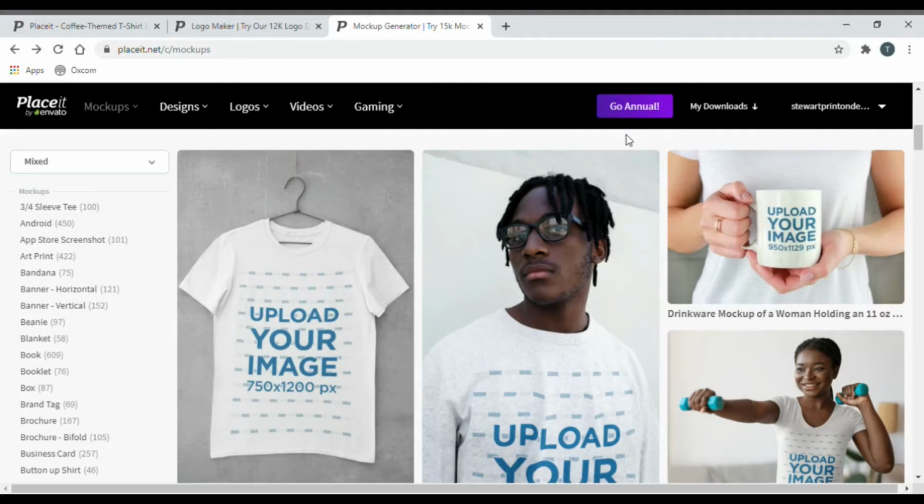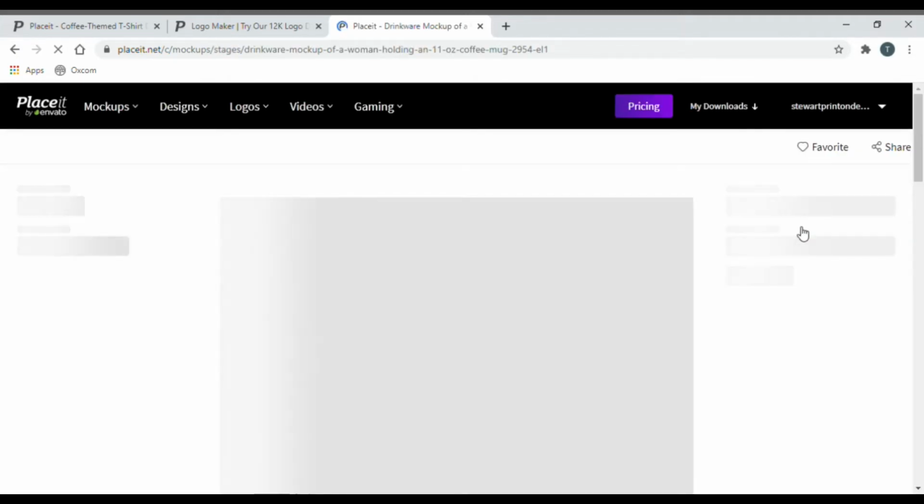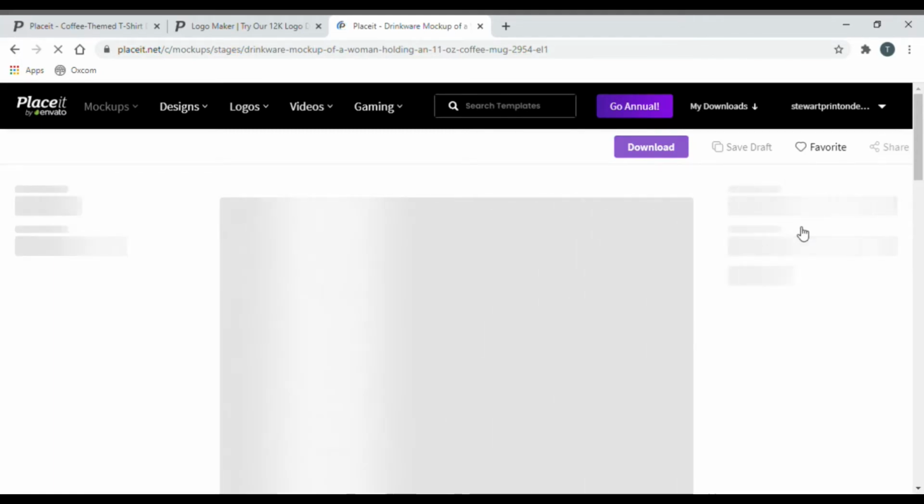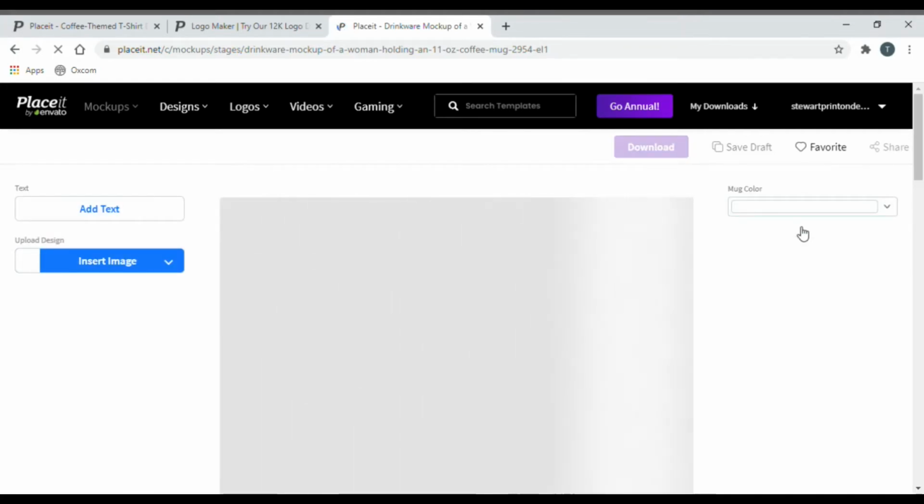So you've got a design based around coffee. So you select the coffee mug. You could be a t-shirt, this could be a hoodie, many number of things, but let's just do it based on the coffee mug. Okay, so you select the coffee mug mock-up. What I'm going to do is make it quicker and easier. I won't use that design you've just been messing around with. What I'll actually use is a design I previously did when I first started looking at print on demand. This was one of the designs that I used. I will just upload this to show you what it's like and how it looks.